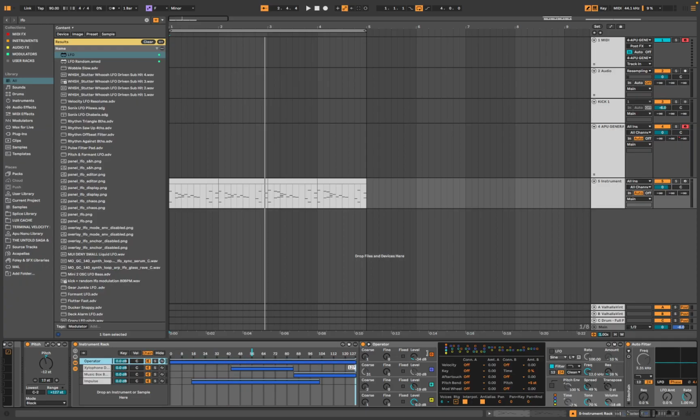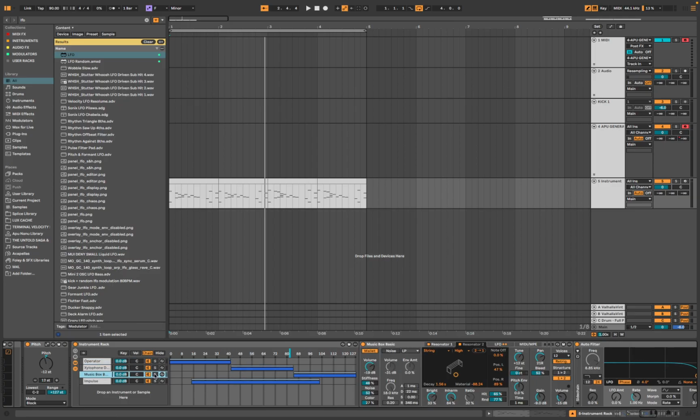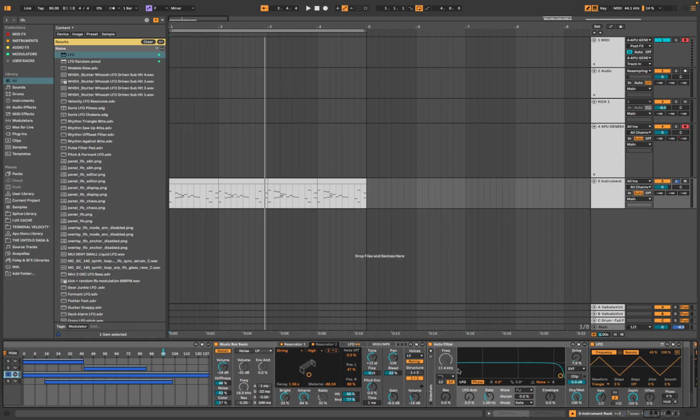So the reason I did that is because, while I was controlling it, by doing this, it's basically making the operator channel audible the whole time, right? But now I'm just gonna bring it back where it was. I'm gonna come to my music box and also open it up like this. And this time let's do something like a high pass.